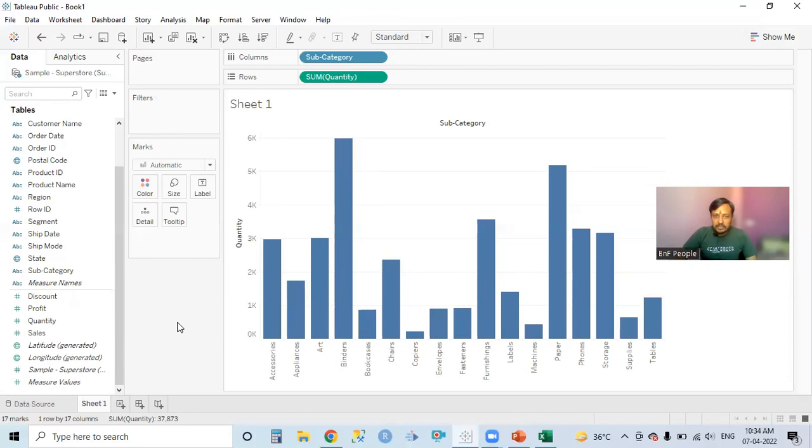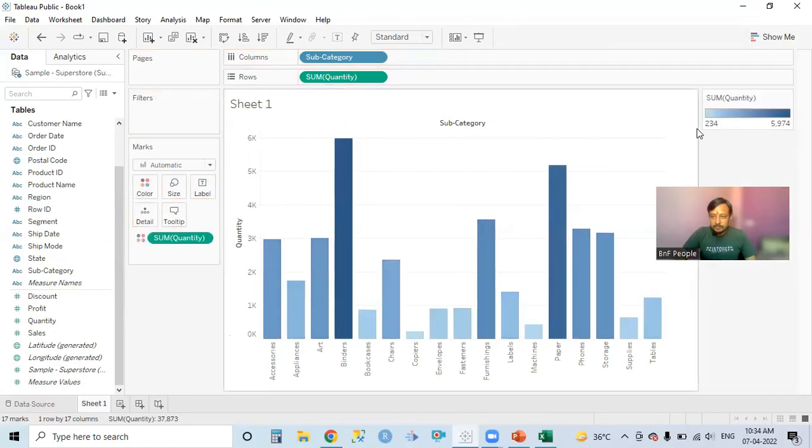First of all, we will see the continuous data, that is measures. We will select the quantity as we selected here, and drop it into colors. See, the color is continuously increasing into dark. What it is doing is aggregating the dimensions on the basis of your quantity.